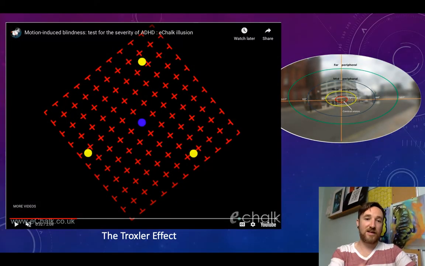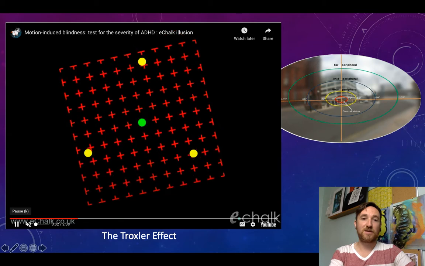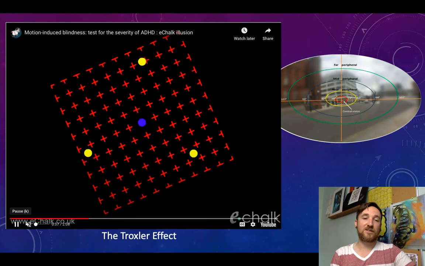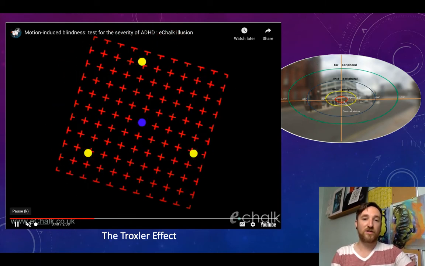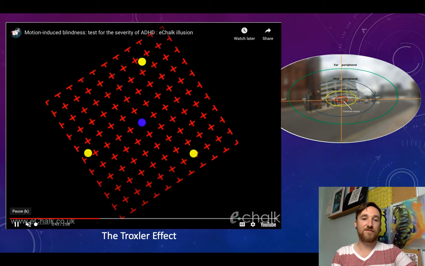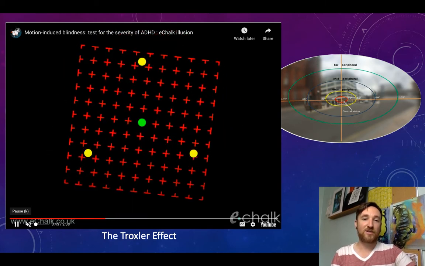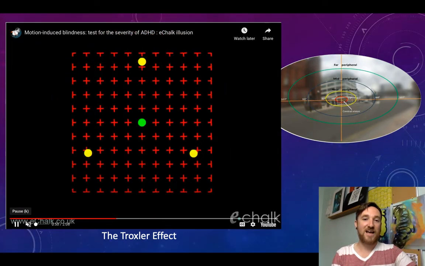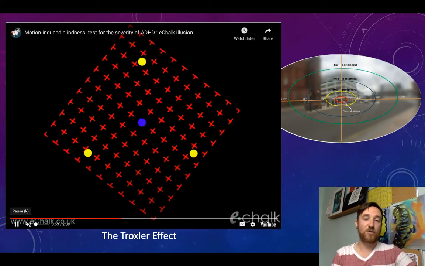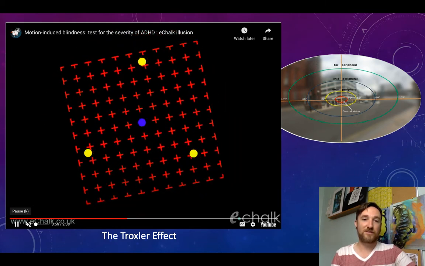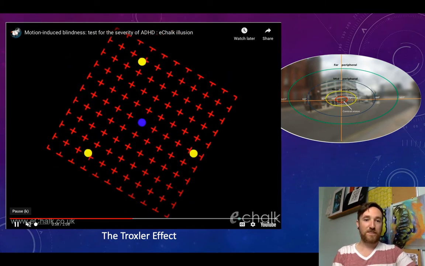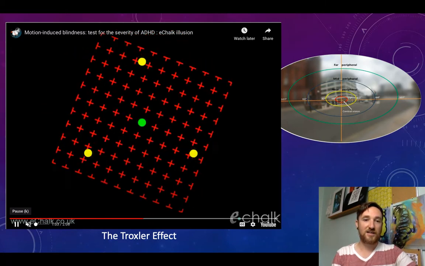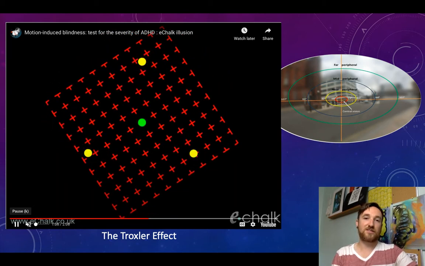So when we stare at that flashing dot in the middle, right, we're focusing our attention. The yellow dots on the edges go into our peripheral vision. Our brain fills them in because of the context of the fact that those red X's are moving around. The yellow dots are not playing along with that reality. So therefore, they're probably not as important to us. And because of our field of vision being kind of wonky, they can disappear completely. If you can get a really good focus going on that flashing dot, you will lose those yellow dots completely, right?